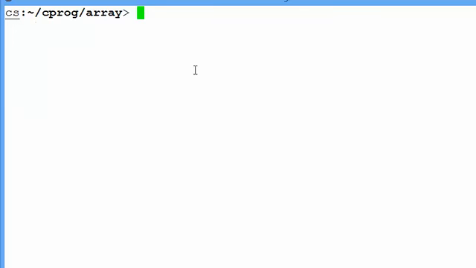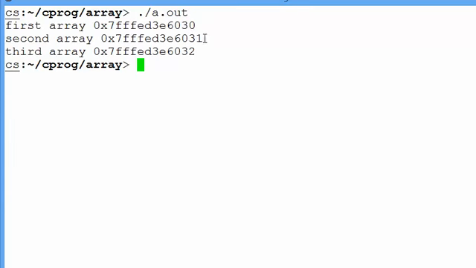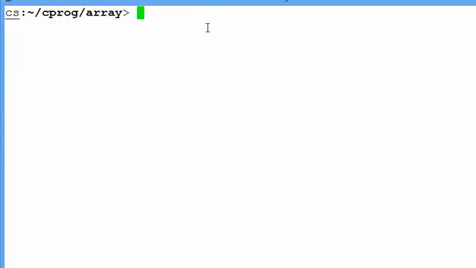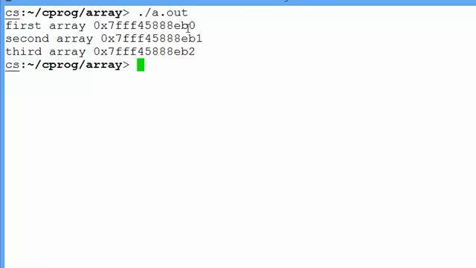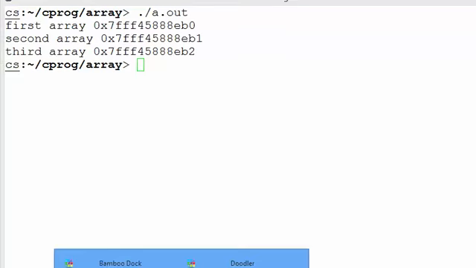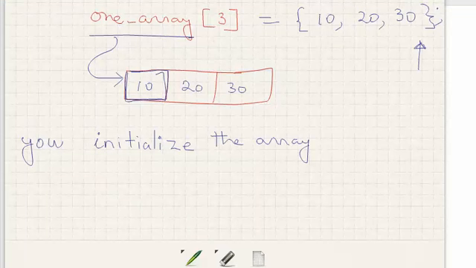Every time you run, you will see 30, 31, 32. You run it again, you see B0, B1, B2. Every time you run, it runs at a different location in the system, but those 3 elements are consecutive. The system guarantees that for you.